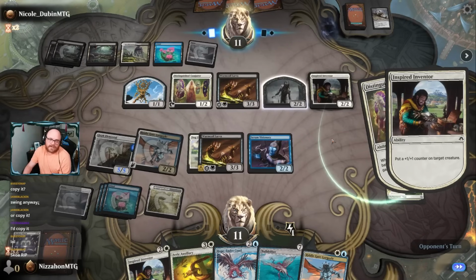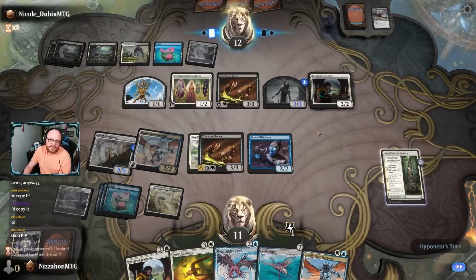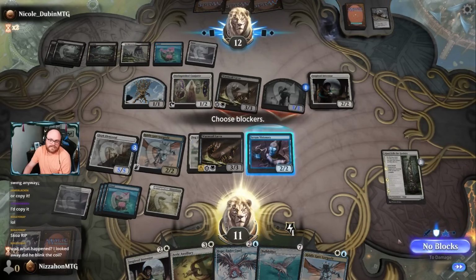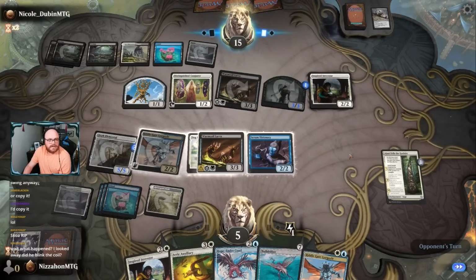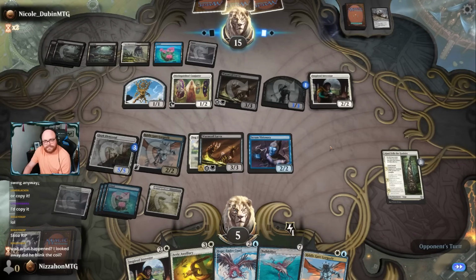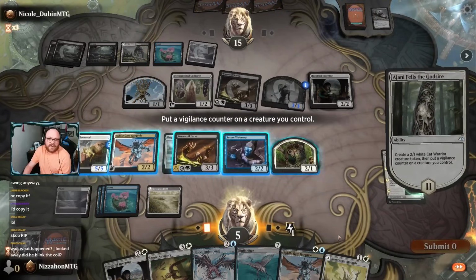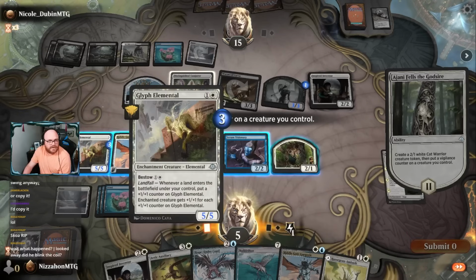Probably just gonna have to block the Worm Coil Larva, ugly, at some point. Yeah, they can hit us for 6 here. 6. Okay, I don't hate this as a way to kill a Worm Coil Larva. Guess I don't love it either, but... Vigilance for you.